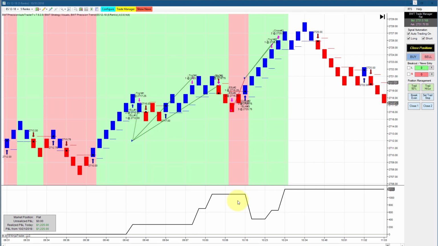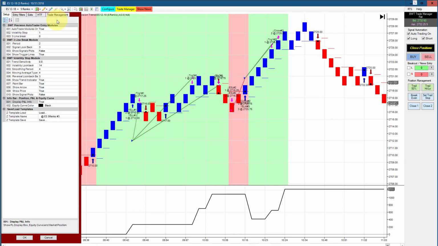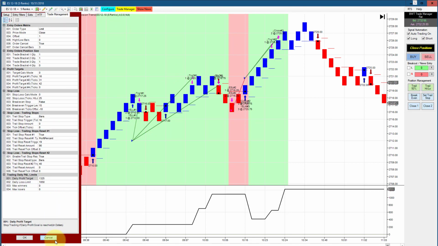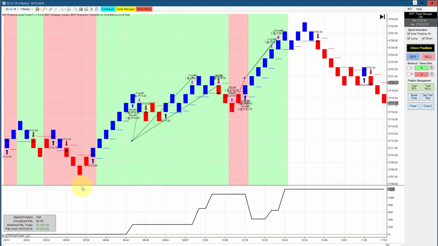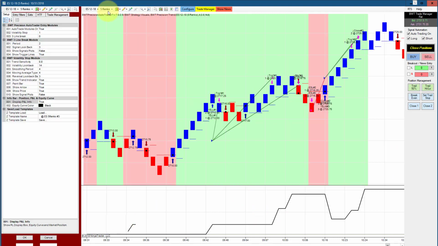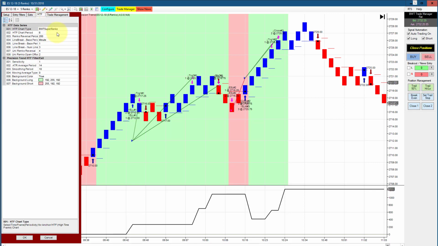Okay, the E-mini S&P on a regular Renko chart. This one's trading 3 contracts, and we have a goal of 1325. So we probably hit our goal and had some slippage at the end, but very nice trading here. 2 winners and 1 loser. You can see the equity curve, how our loser dragged us down, but then we made it back here. And this is using a higher time frame filter of a Superenco 6 tick.